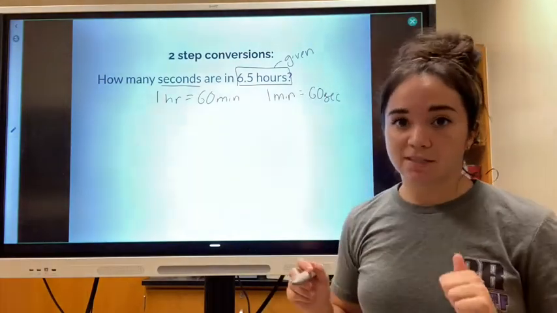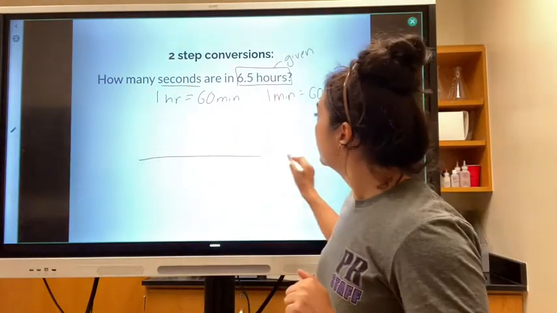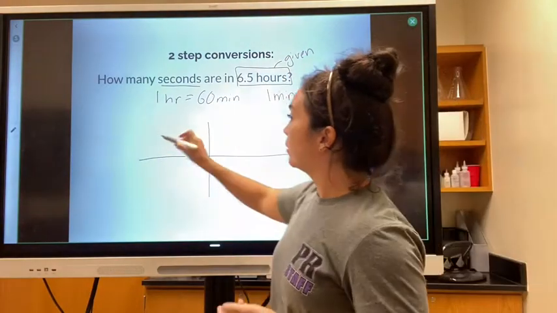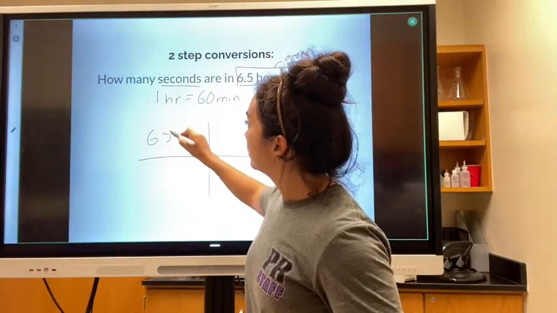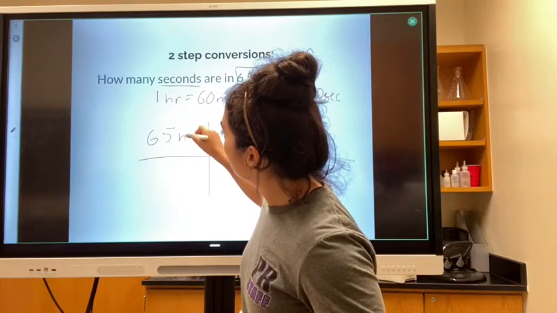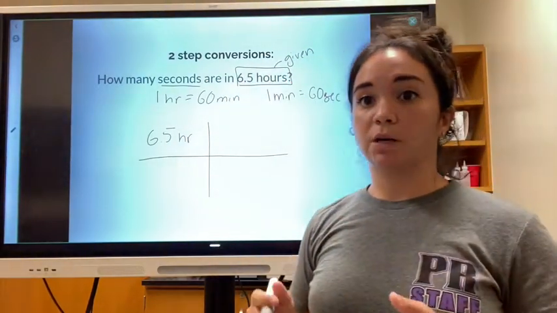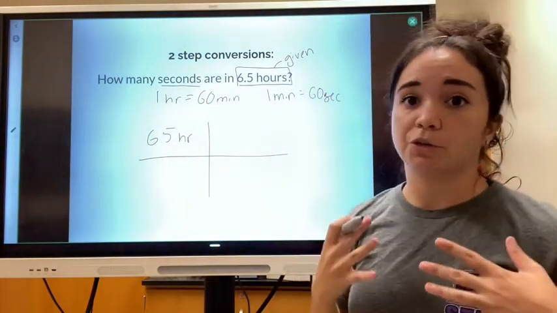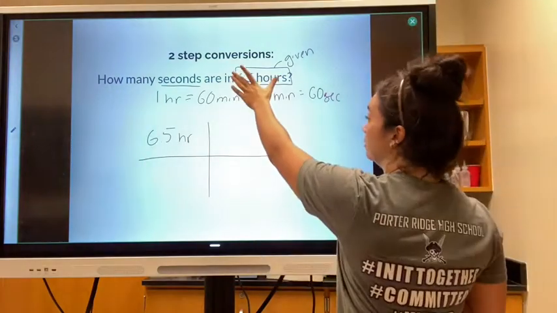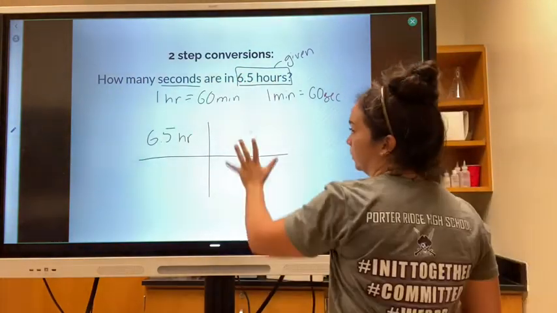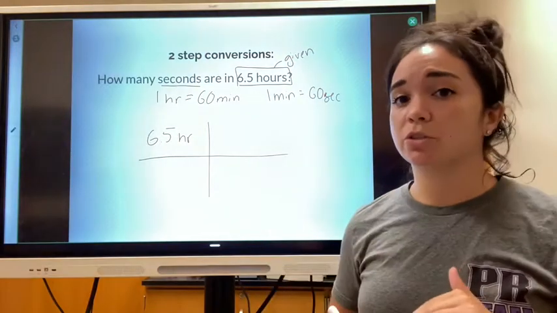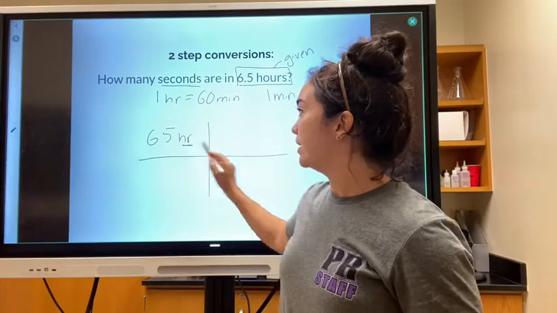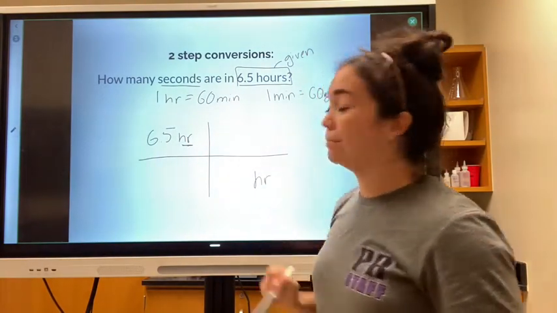So remember, step 3 is to set up your T-chart. So I'm going to start with just what I showed you last time. We're always going to put our given right here. Okay. Next, we're going to put our conversion factor, or one of them. You start with one conversion factor, and I'll show you how to use the other one next. Start with our first conversion factor, and we're going to fill it in right here. Remember, whatever's on the top is equal to the bottom. And we want our units to cancel out. So hours are right here. That means we need to put hours on the bottom.